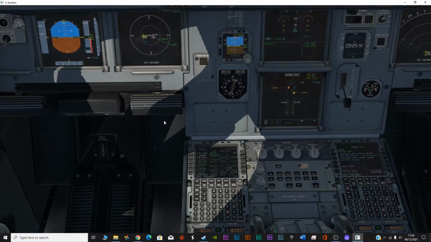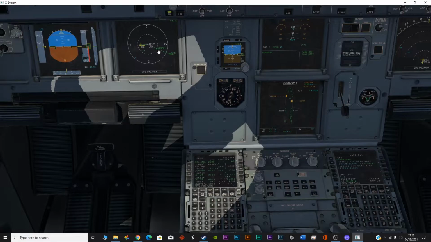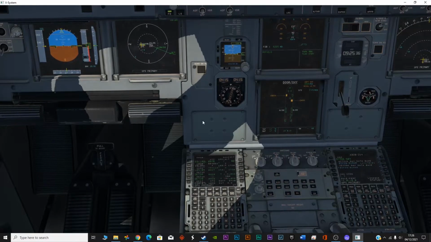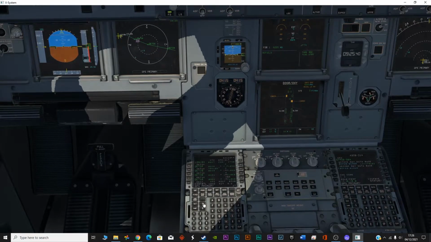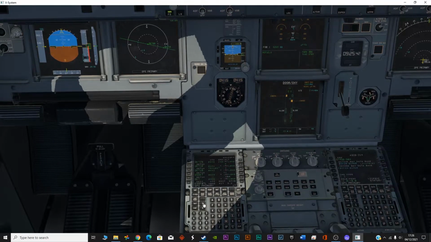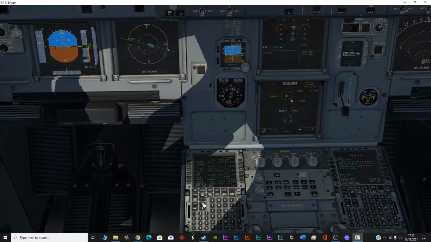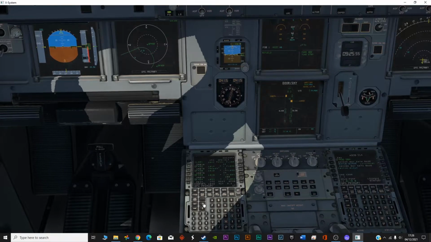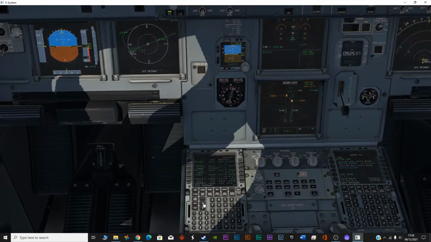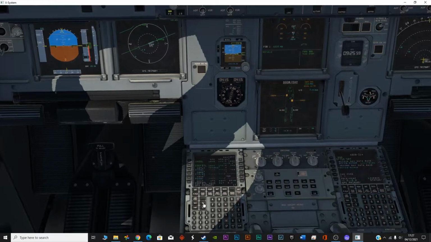Okay, so now you can see this flight path is populated the way it was shown in the SimBrief, which means that this is a good flight plan. You can see this flight plan is properly populated, and all the waypoints and all the airways are there, and you can see this is a proper approach, and this is the runway.